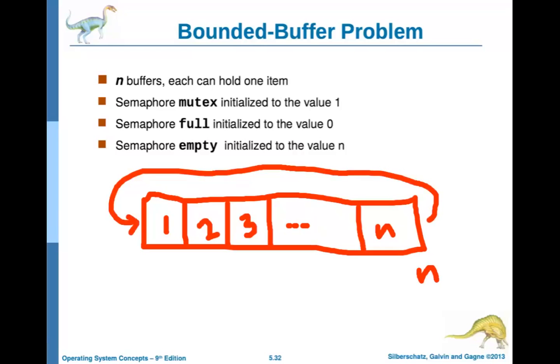Okay. Now because this buffer is shared between many processes or many threads, there are just two categories of processes. One is the set of producers who will produce the elements and put them into this buffer, and the other set is consumers who will consume, that means they will remove the element from this queue. Right? Now, how can we devise a solution making use of semaphores for this?